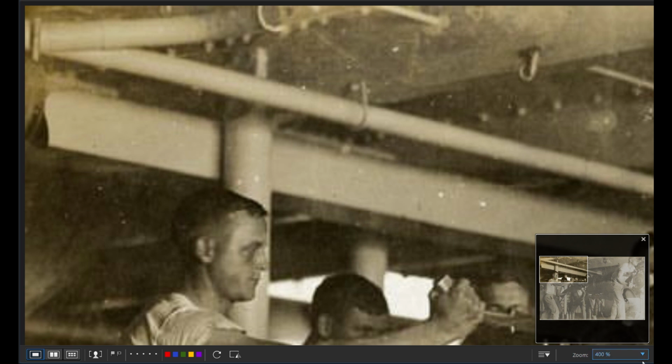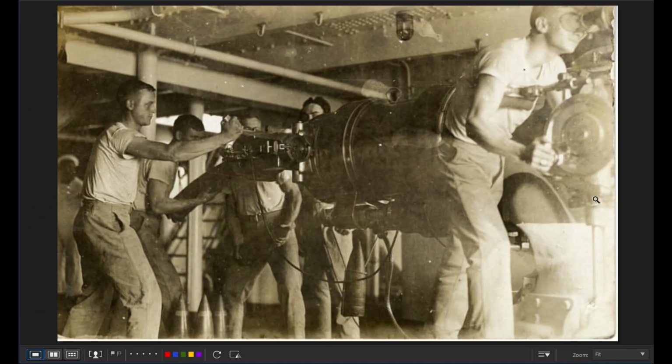So the two things that confuse me, let me zoom back out again. Two things I have questions about that some of you guys can probably answer for me: why, out of 1, 2, 3, 4, 5, 6 guys in the photograph, are 5 of them not in any sort of uniform whatsoever? Number 2, why is this shell hanging down here on that rope or wire cable or whatever it is? And I guess number 3, why is this shell different from those? Is this a practice round and those are live rounds? I don't know. Somebody answer that question for me.